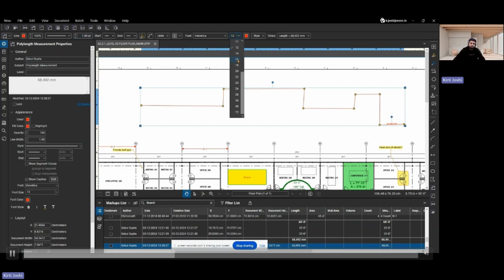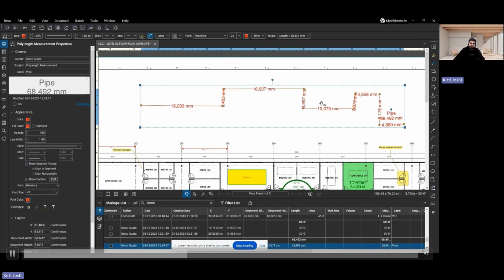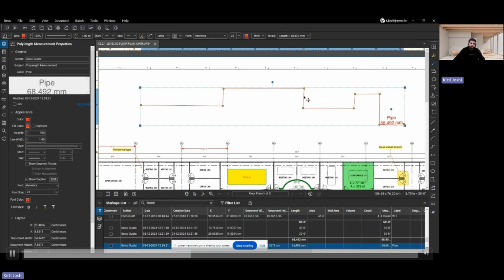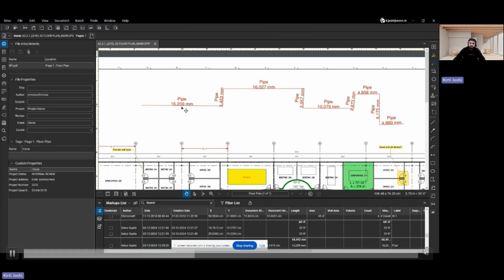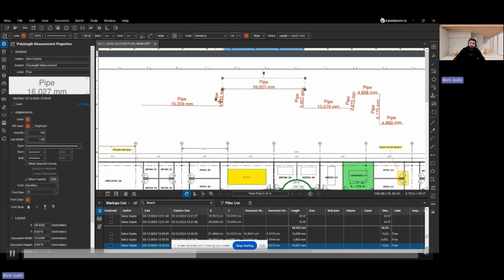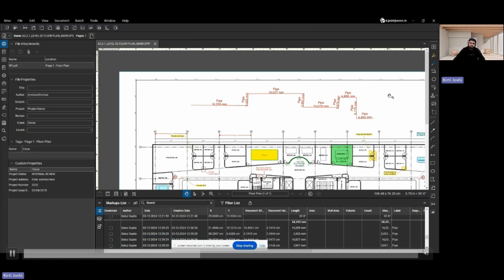You can set different colors, increase the thickness, and change the font. Everything can be done from the property toolbar after clicking each of the markups. I'm just giving it a name, and you can change the name. I'm giving it pipe, and it has a total length of 60. You can segregate it with a breaking point as well. Once you right click the individual polyline, you have the option to split it. If there is a breaking point, it will just split it.